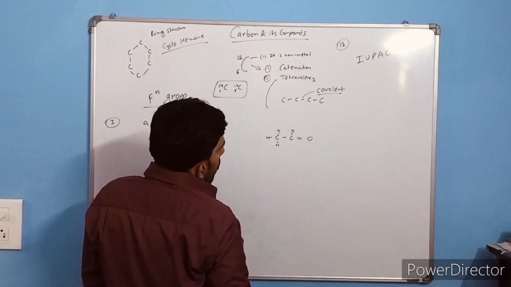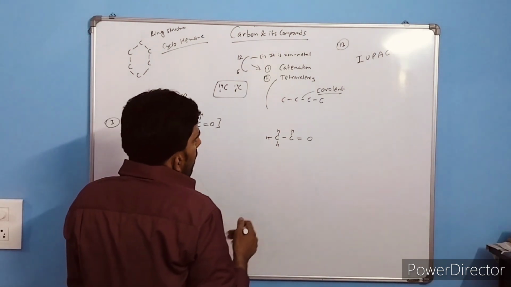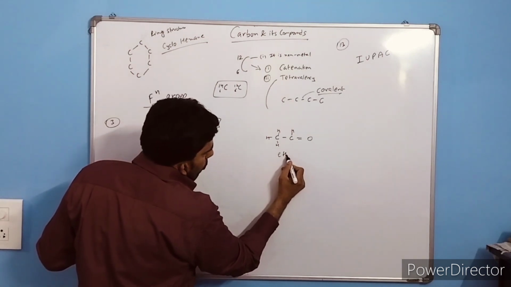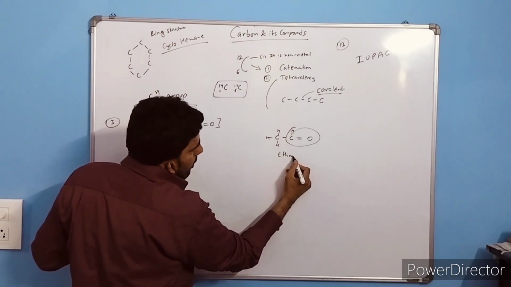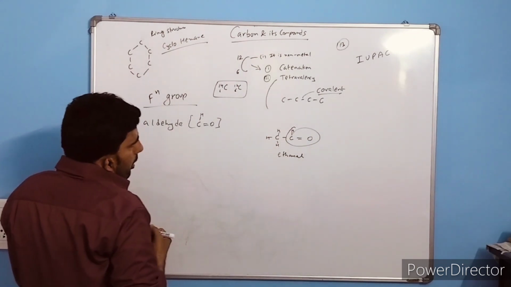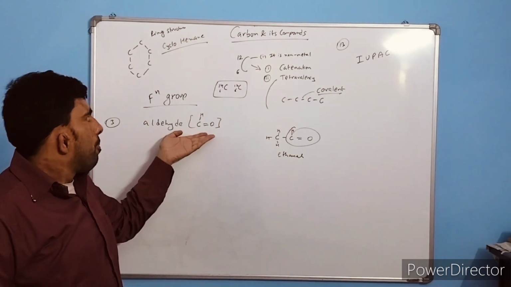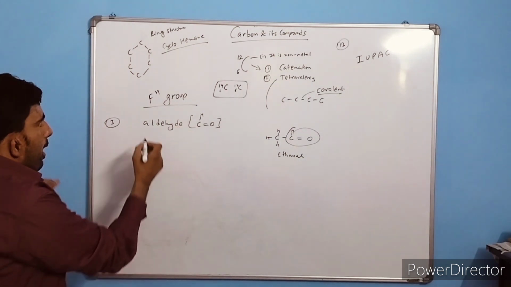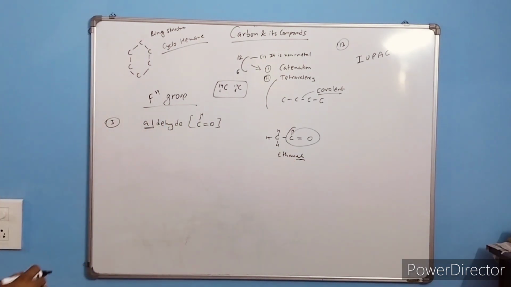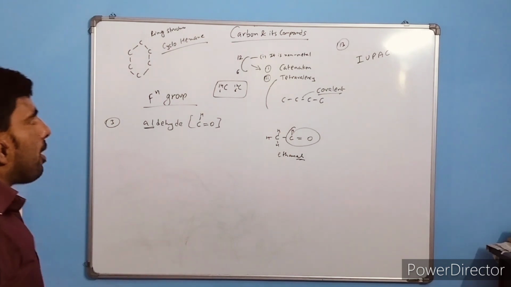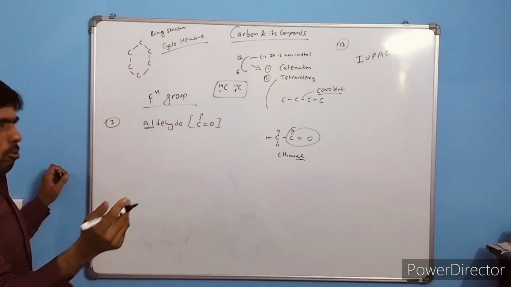CHO is there. Its name will be eth, two carbons, and we have this group, so we'll say ethanal. Here we have CHO, so by this we can easily identify. See, here I have used the suffix al, ethanal. So that is the third functional group, and that is how the naming changes. By this you can identify this group is aldehyde.